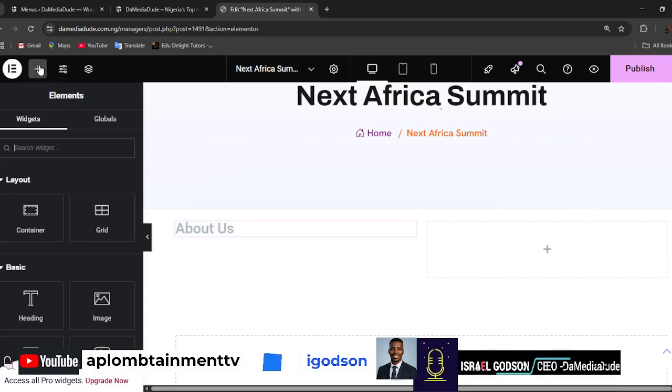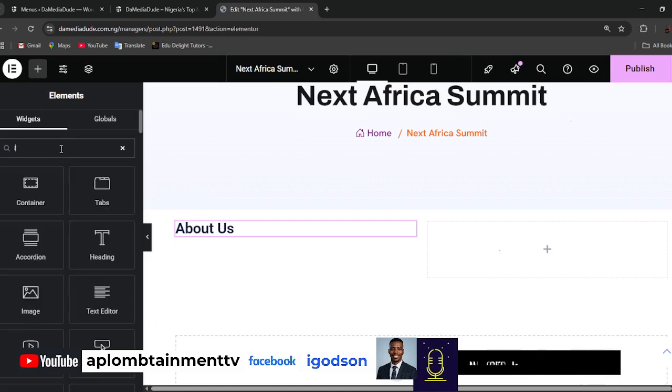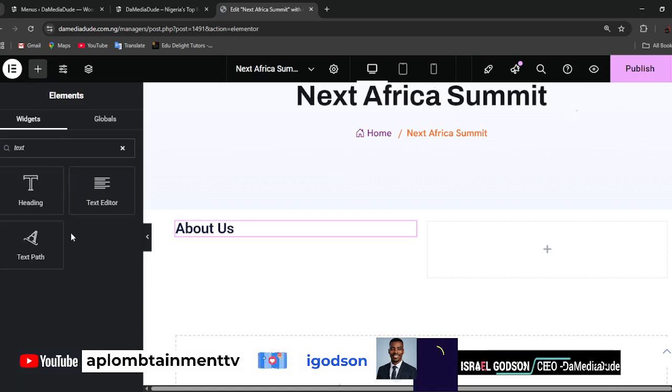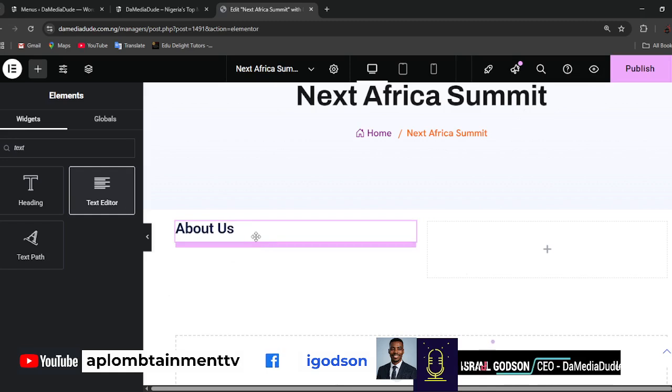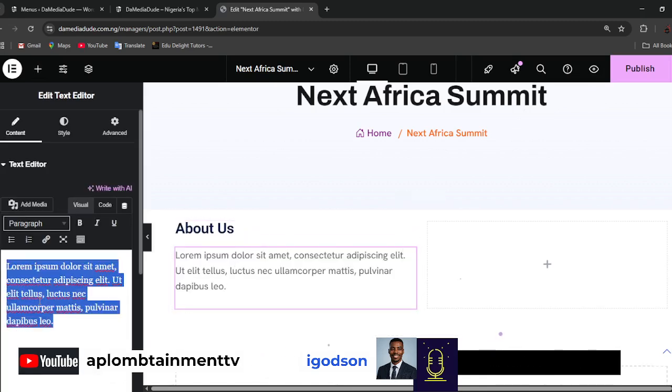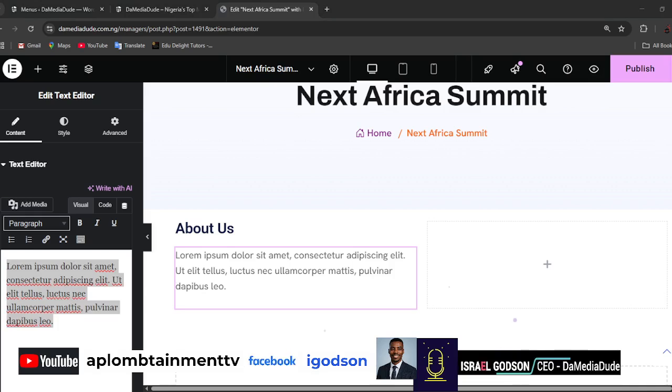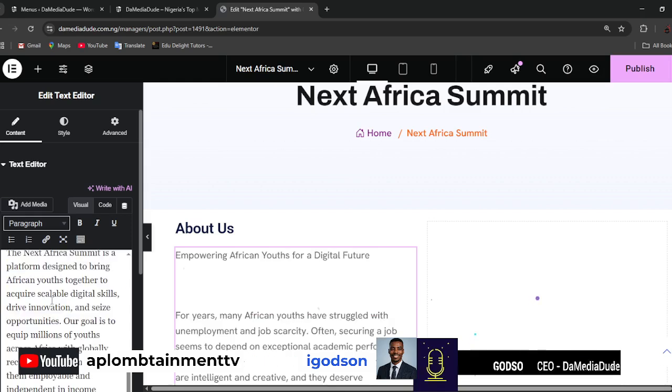And then I've added that I want to add some information about us. So I'll click plus here and then add a text. You can actually search for any widget you're looking for. So you want to add a text box. Just drag this down. Want it to be up or down, you can just drag that. And then we have this random text there, which I'm going to be copying. Quickly, I've already copied my information and then I just paste.